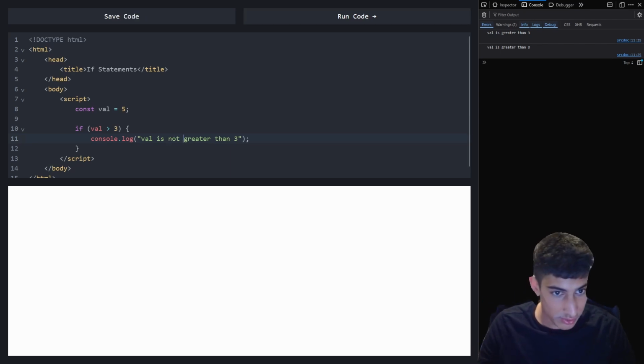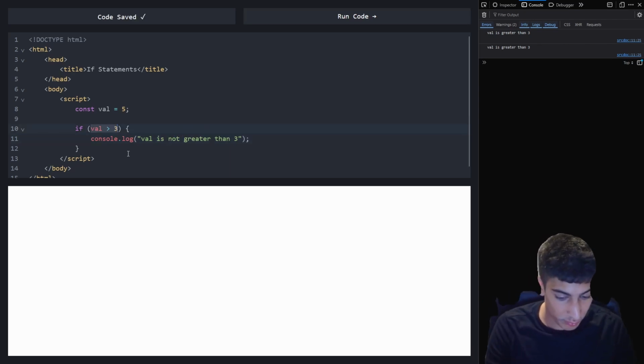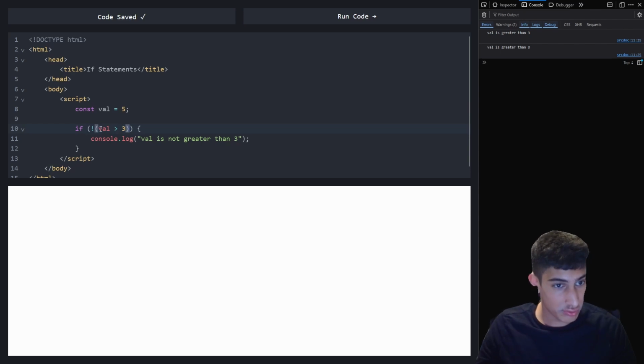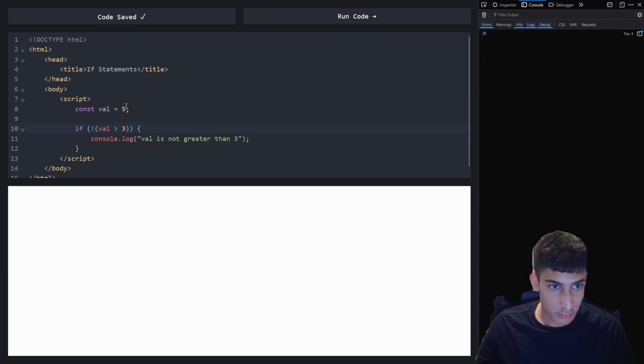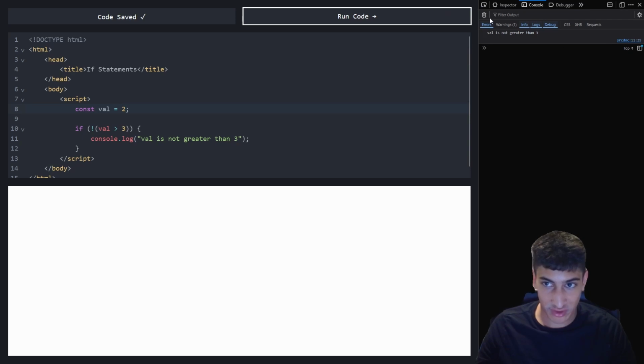The way I can do that is by surrounding the condition in parentheses so that I can select the whole thing and then put an exclamation mark before it, which will invert the condition. If it's true, it'll become false, and if it's false, it'll become true. Now you can see nothing prints out because the value is greater than 3. However, if I make it not greater than 3, then you can see it now prints out the correct output.